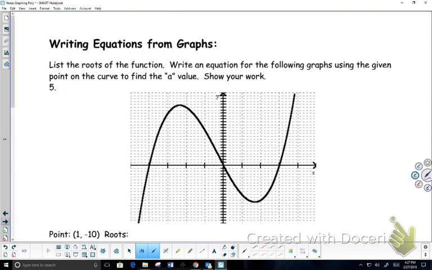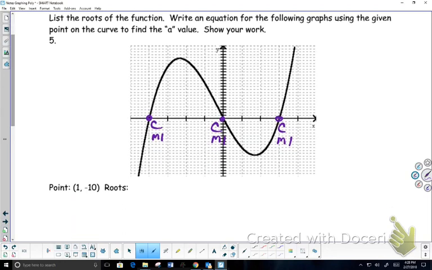So that's those two. Now working the other direction. Sometimes it helps to work the other direction to see where this all comes from. This root right here crosses, which means it's going to be a multiplicity of 1. This root crosses, so it's a multiplicity of 1. And this root crosses, so it's a multiplicity of 1. So if I were to write those roots down, I have a root of -4, multiplicity 1. I have a root of 0, multiplicity 1. And I have a root of 3, multiplicity 1.